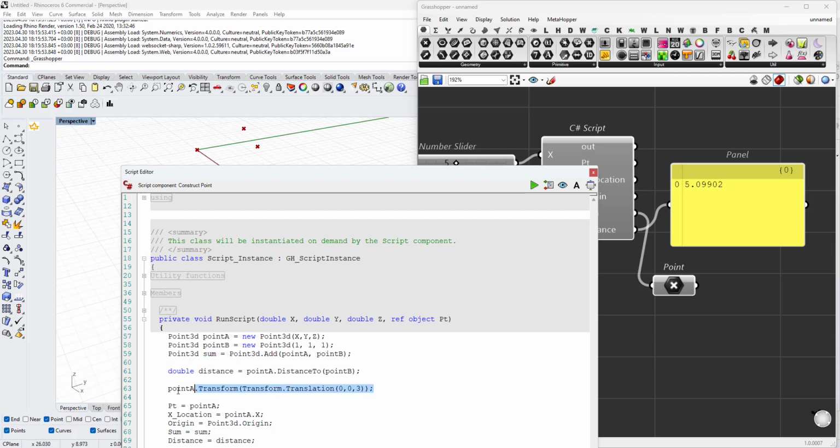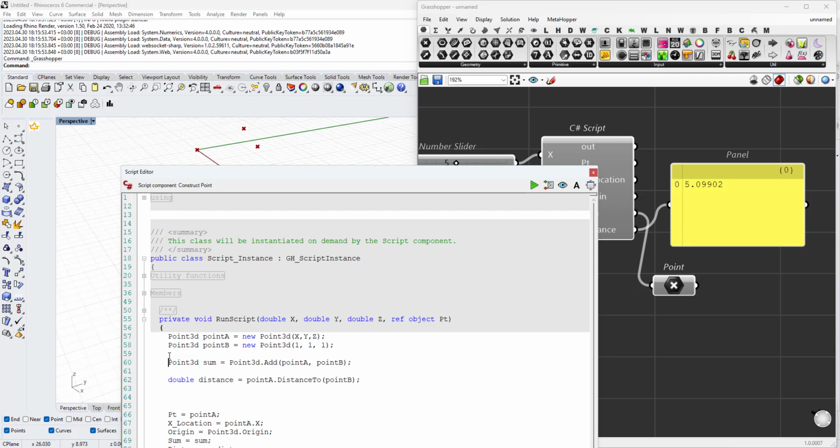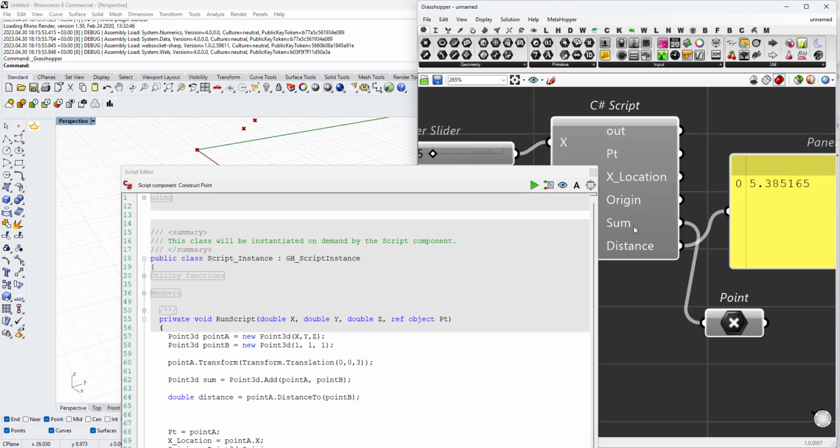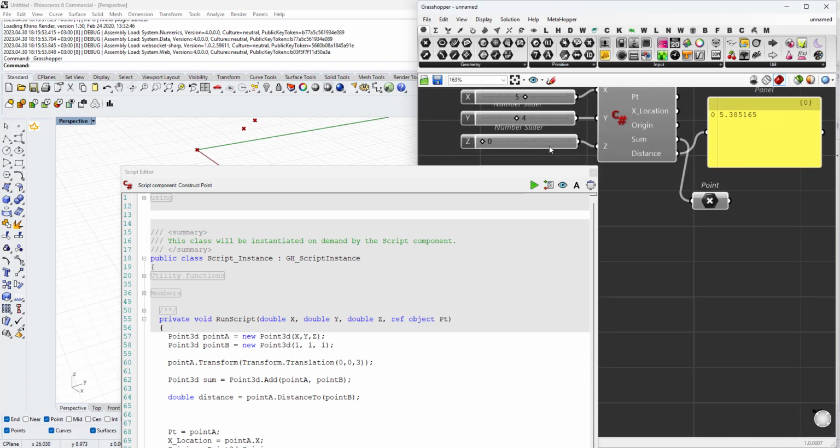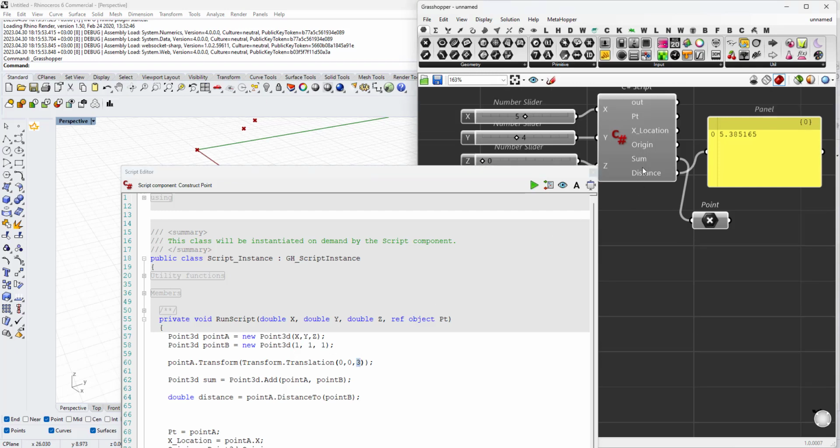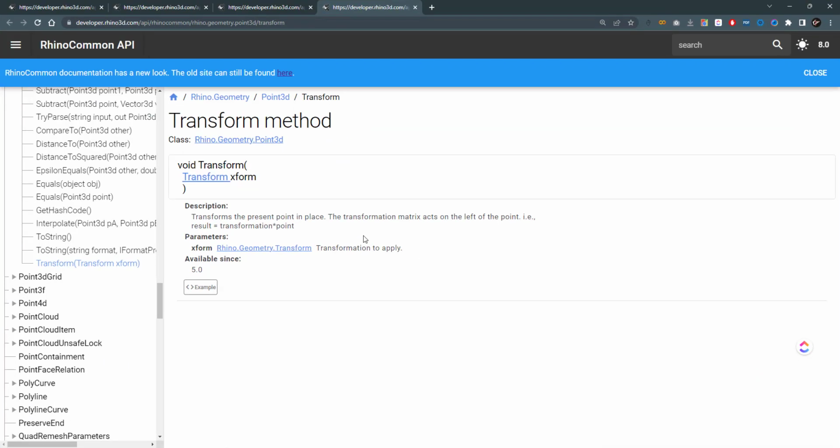So if we call the transformation first, let's cut this here and type it before the sum. In this case the sum will be 4 in the z, so 0 plus 1, which is here, plus 3, the translation. So the sum here happens on the new location of the point after transforming it, after moving it in the z.